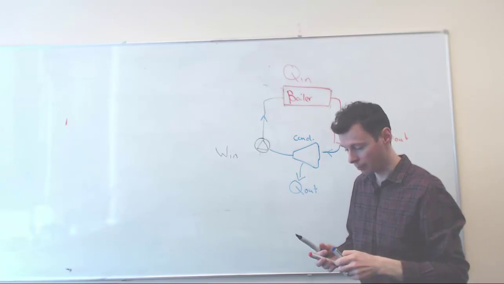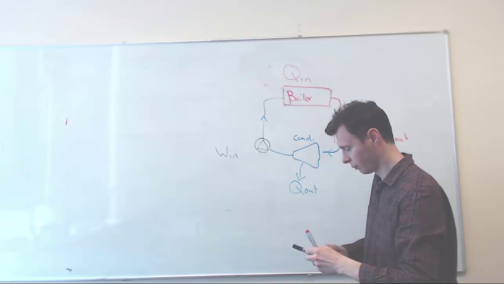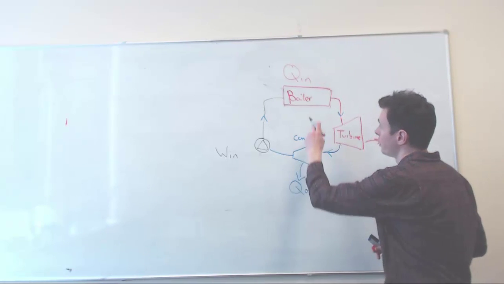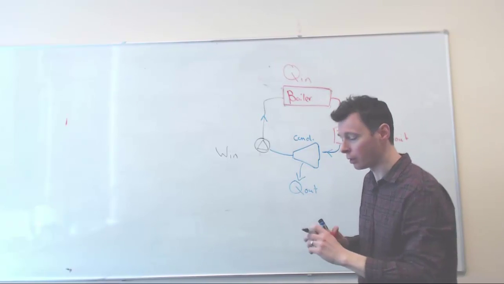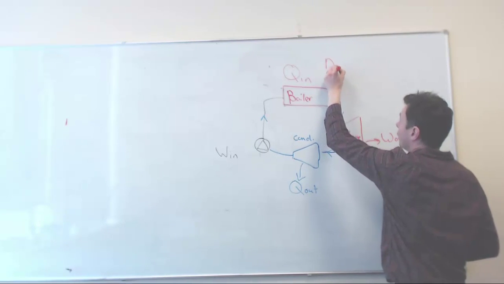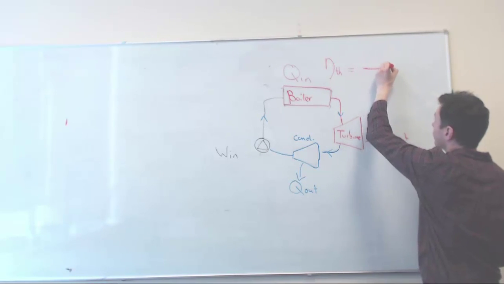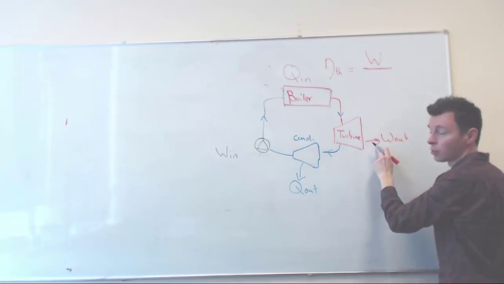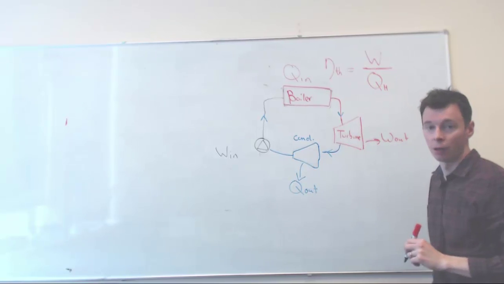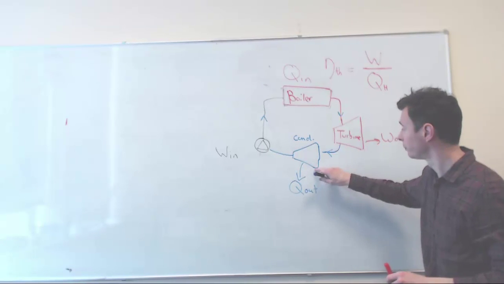Right, we want to define an efficiency value for this. The efficiency is basically what we get out versus what we put in. What we're putting in is our hot heat here, so our fuel effectively. So we can define a thermal efficiency. The thermal efficiency is the ratio of the work out, this is what we get, versus our hot heat in. We're not concerned about this, this is loss, it's QC.